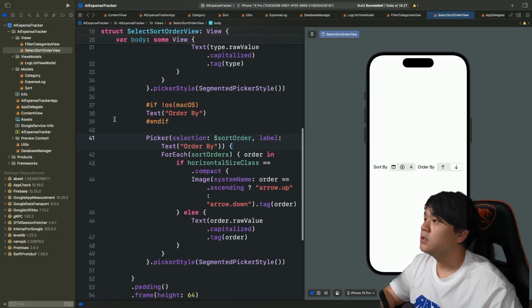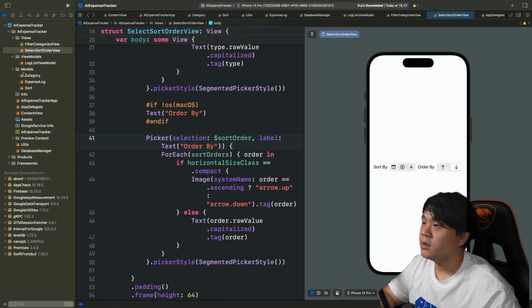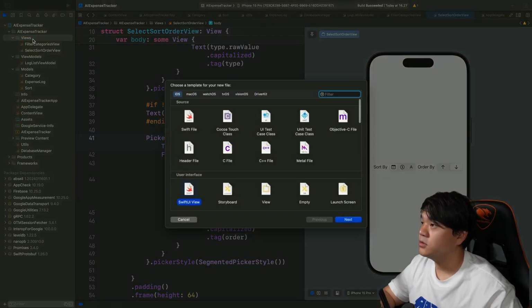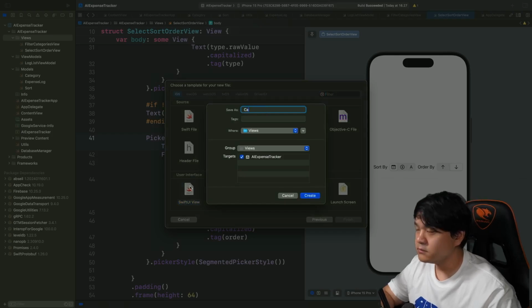Next one is the category image view, where we will use that to show the image of the category in the expense log item. Okay, so just declare a SwiftUI view, give the name of category image view.